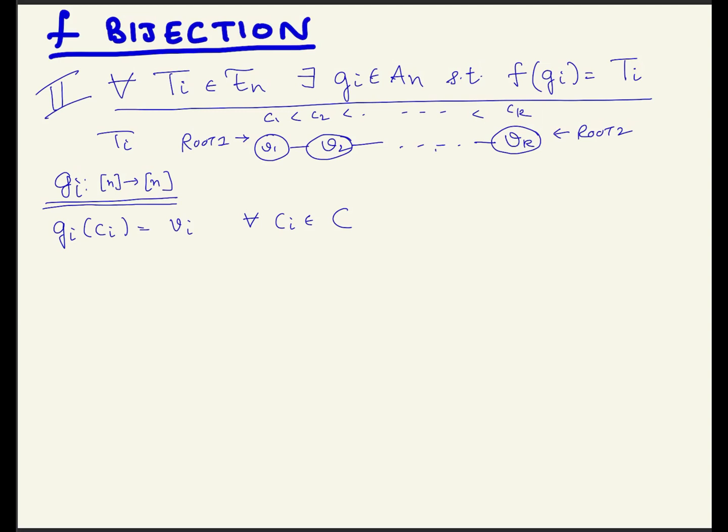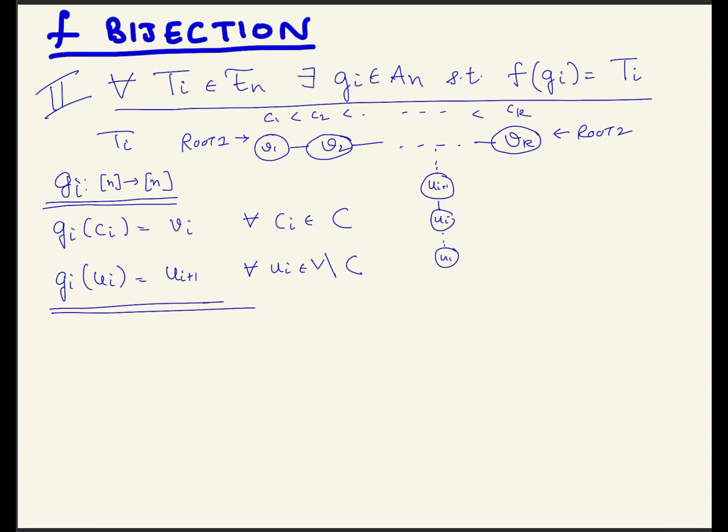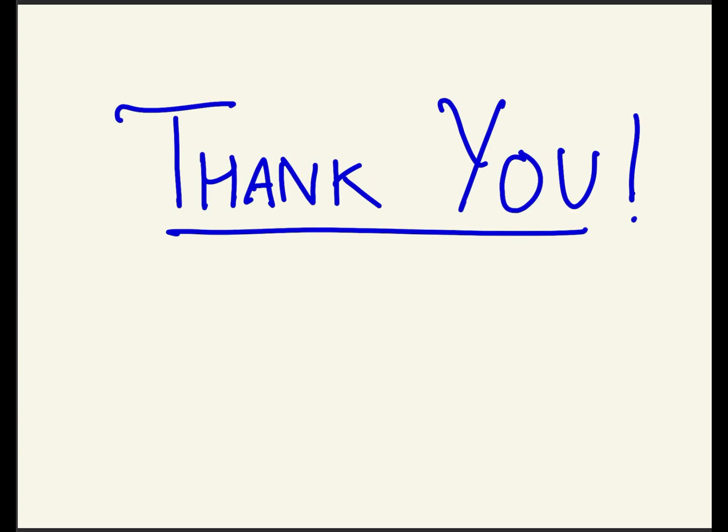Next, we'll look at vertices which are not on the path. Since this is a tree, they are connected to the path. And let's show one such branch where we have Ui plus 1, then Ui, and then the leaf is U1. And let's map gi of Ui to Ui plus 1, which is basically the immediately next vertex on Ui's path to this V1 to Vk big path. You can see that we've kind of reverse engineered the doubly rooted tree creation process from g, and basically f of gi is equal to ti. So if we were to create a tree out of gi, we'll get ti. I haven't given a rigorous proof, but let me know and I'll provide one. All right, so we're done. We've shown that f is a bijection, and then we can derive Cayley's formula as discussed earlier in the video.